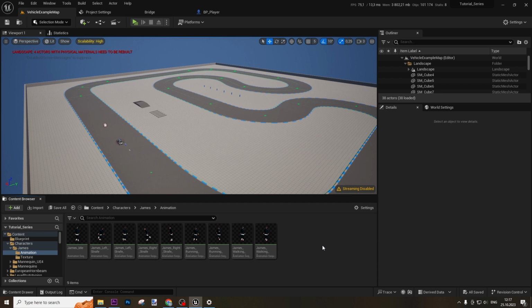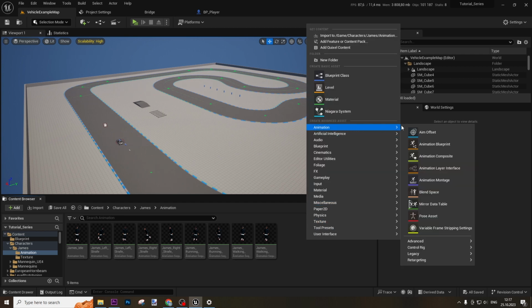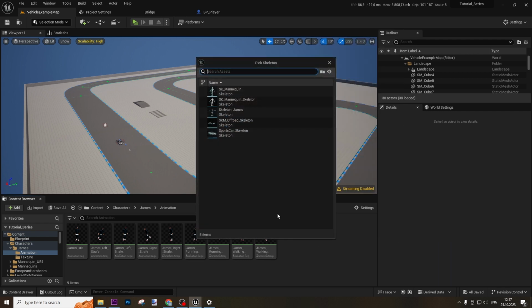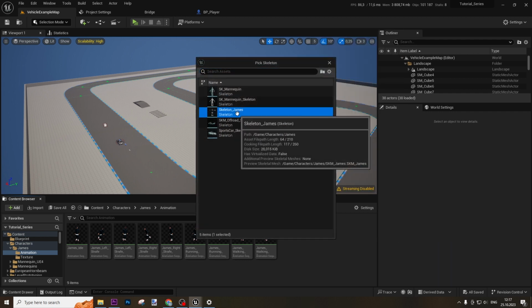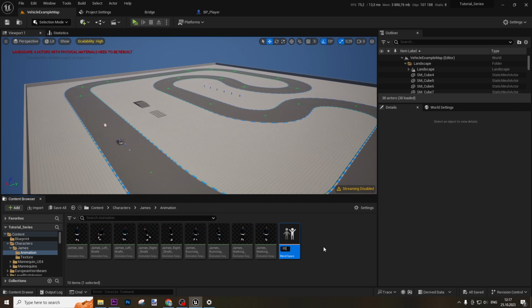Alright, rename everything. Now we need to create our blend space. Blend space is basically the set of animations that can transition to each other. So right click here, animation, and you can find here this blend space. You need to use your skeleton. This is a skeleton of James. I'm going to name this blend space BS James.